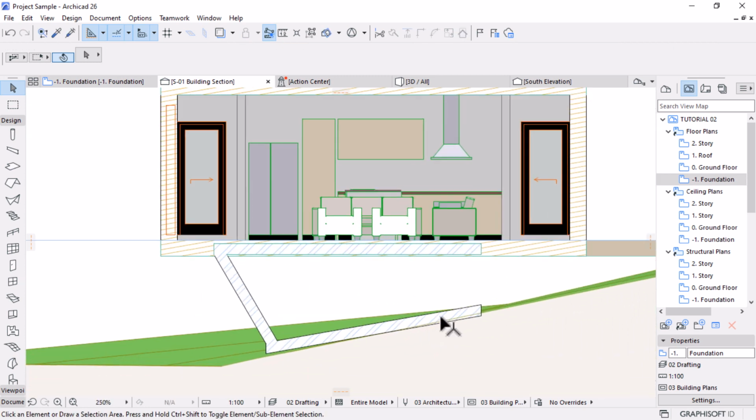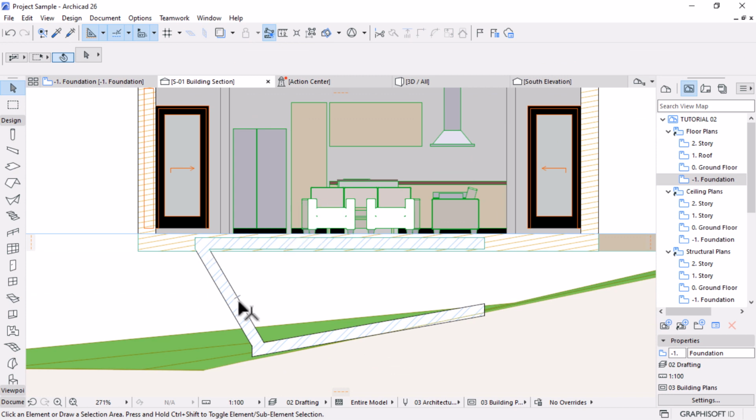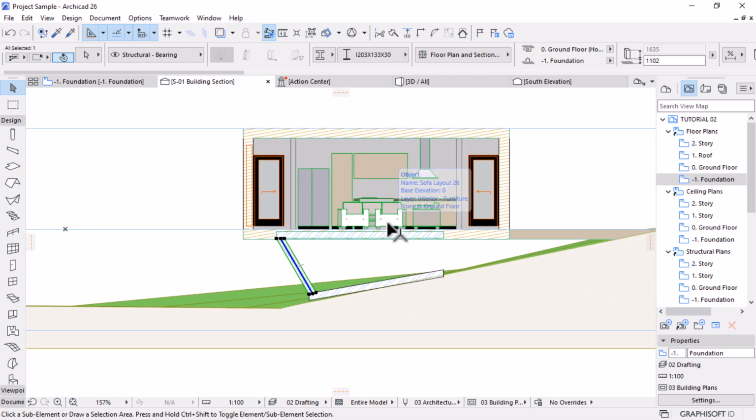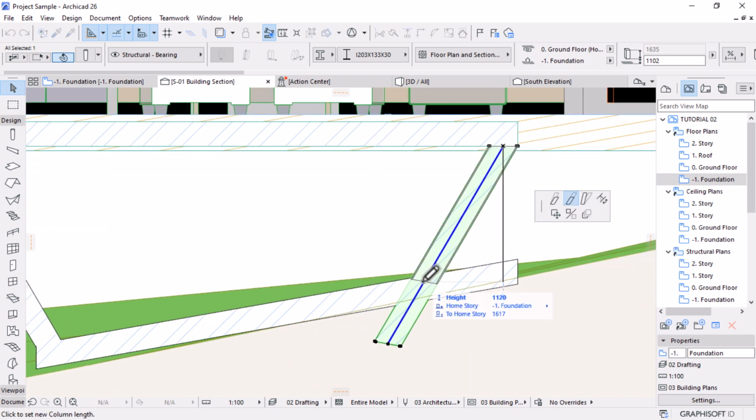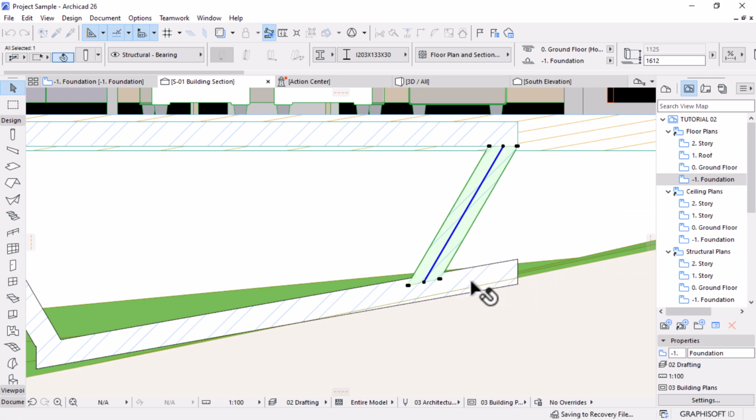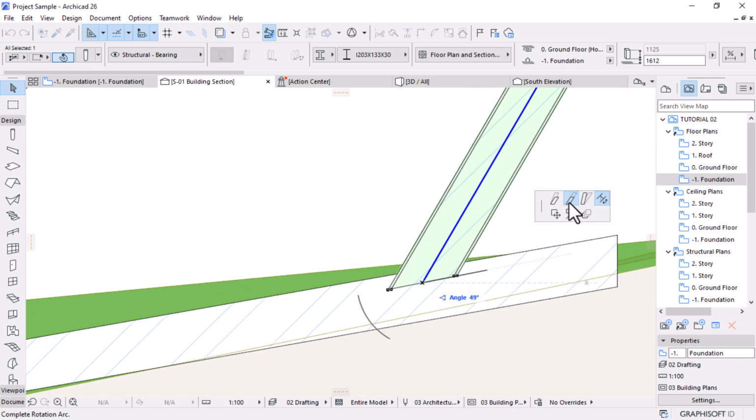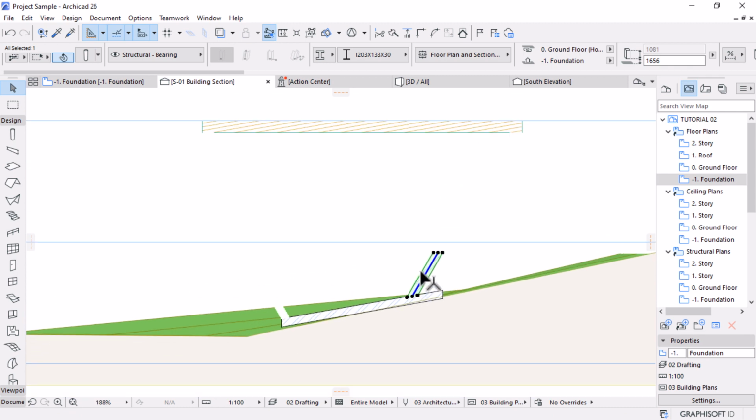All right, and then I'm gonna mirror a copy of this to the other side. I don't know, can we mirror in a section? Control Shift M, yes we can. I'll pick the center point of that one and then apply it there, stretch it all the way to there. Let's fix the joint by clicking on this point and then rotate the joint angle, something like that. Okay, I'm not gonna be as accurate as I can when I'm doing a real project, but for the sake of this, you get what I'm trying to do.